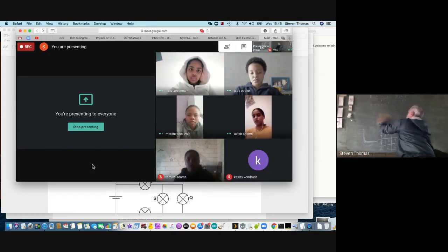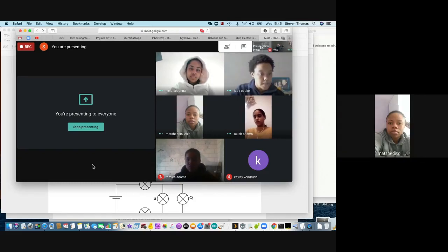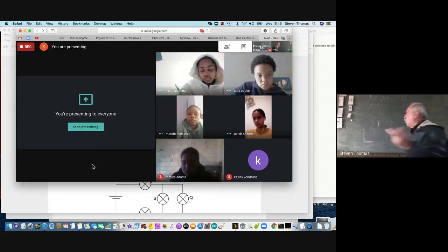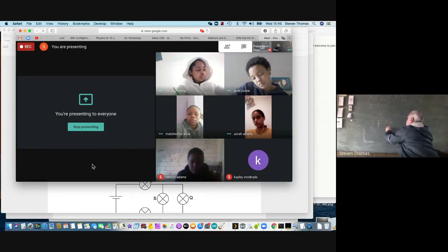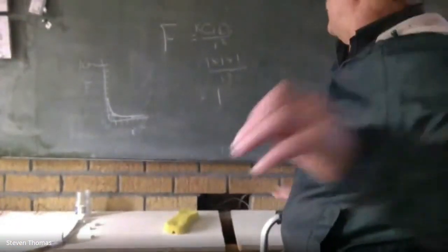This is what you're going to do. You're going to say case 1, F equals K Q Q over R squared. Okay? What are you going to do for case 1? You're going to make them all equal to 1, right? And so it's going to be 1 times 1 times 1 over 1 squared, and the answer is going to be 1. Okay? That's what you agreed. Now, case 2.